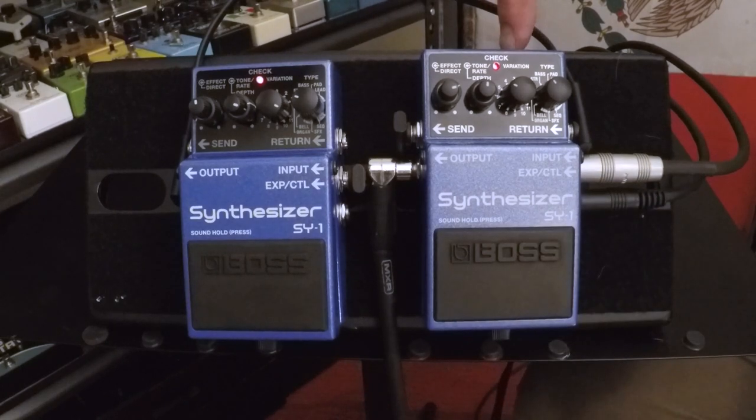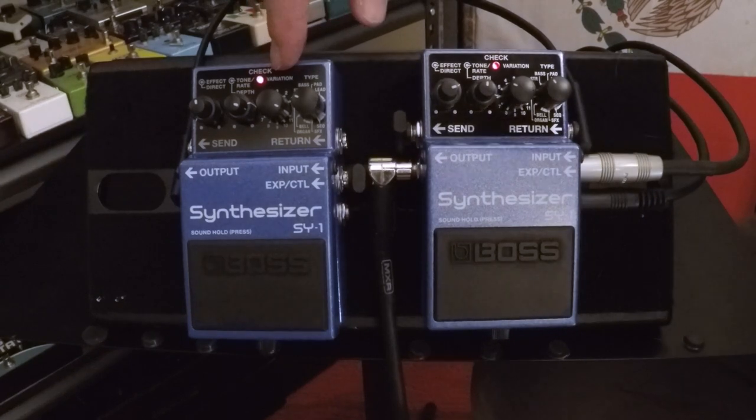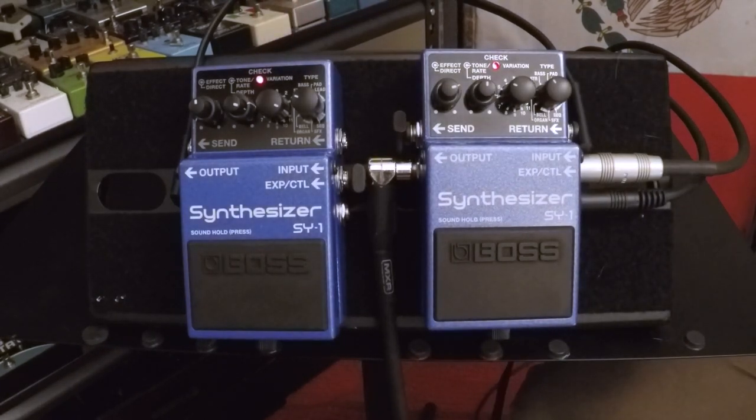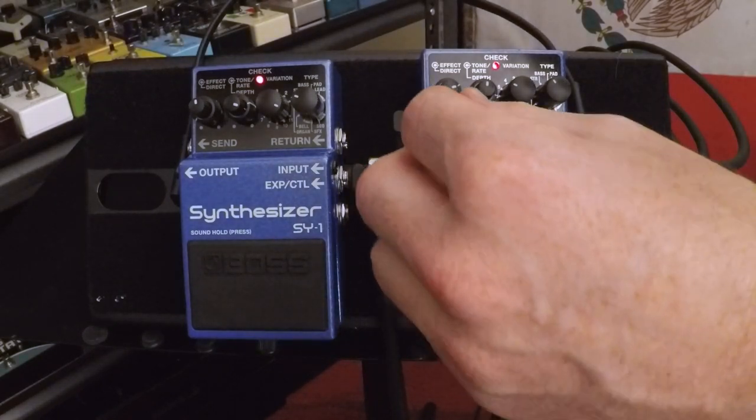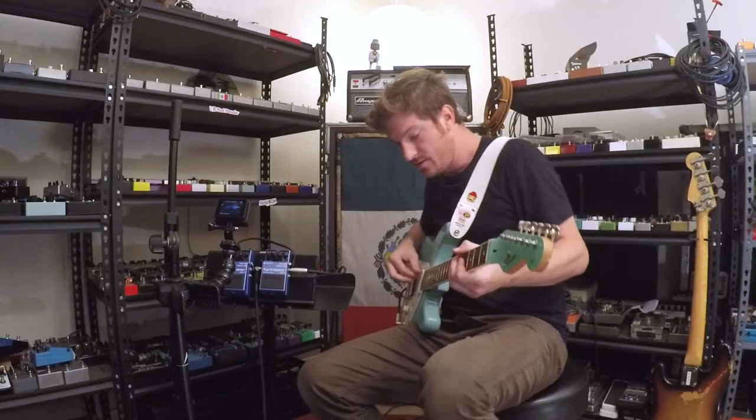I have this one set for a bass, a low sound, and then this one is, I don't know, a string maybe? And then I have the string tuned. So let me just show you what this actually sounds like. Okay, so we'll take the direct out. Here's my bass sound.